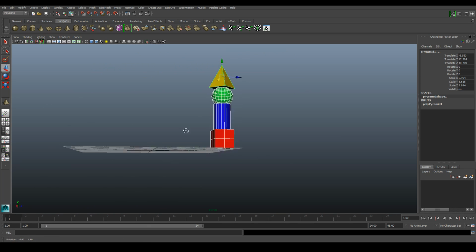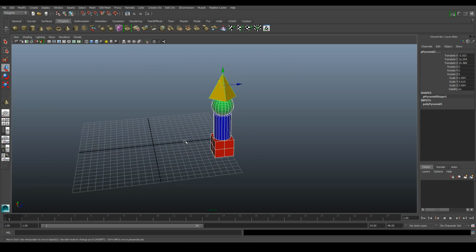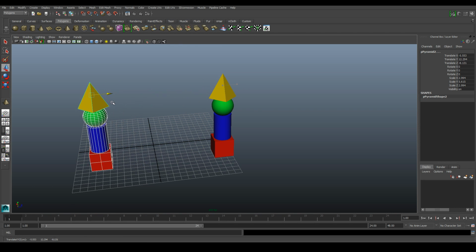So we have our one tower, but say you want to create another tower. Say we're trying to build a castle. One issue you're going to run into is how do you make more of the same object? Well, in Maya it's super simple. By hitting Control and D, you create a duplicate object. You can then drag that duplicate object over, do whatever you want to with it.